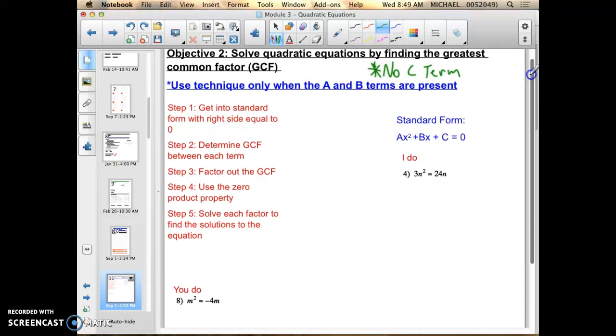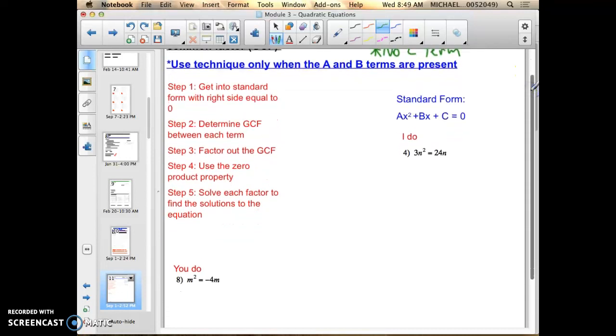If I was given this first example, the ID problem, I'm going to have you pause the video, try number 8 down there on your own, then unpause the video and check your work, so you can check your understanding before you step into the practice. But I'm going to do this example exactly like how I would want you to do all of these factoring by GCF problems.